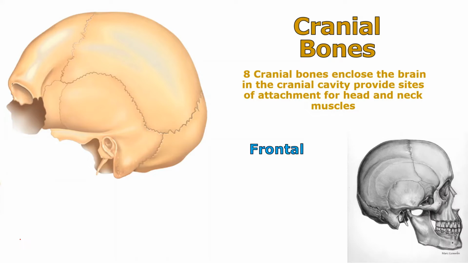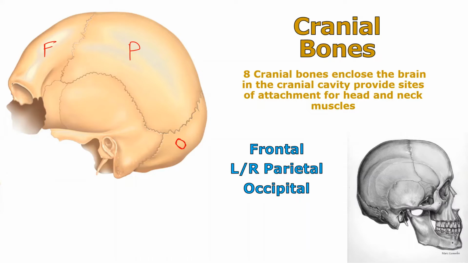So the big ones, frontal, and I'll put a big F here on the frontal bone. It would make sense that it would be in front, right? The left and right, parietal. Sometimes you see that meaning wall, so I'm going to put a big P here. There's a parietal bone. If you could see on the other side of that skull, you'd see another parietal bone. So we have to differentiate left versus right. The occipital bone is the bone in the back of the head. I'll put an O back here for occipital.